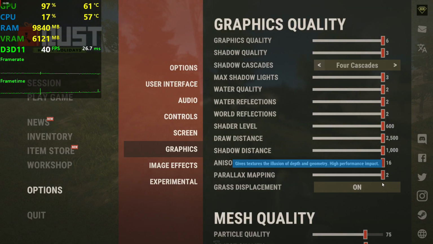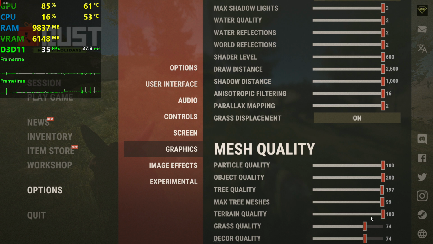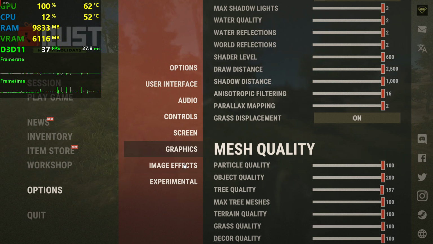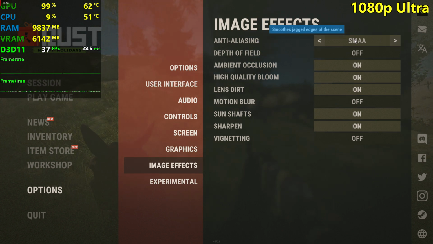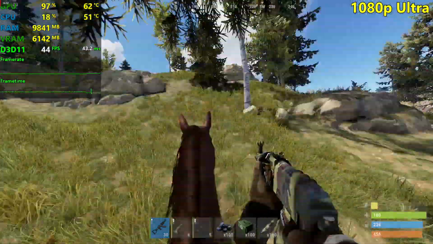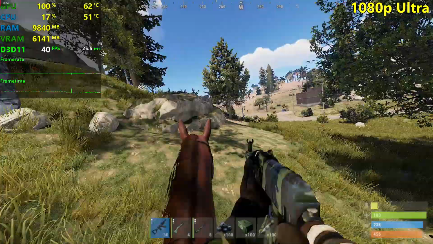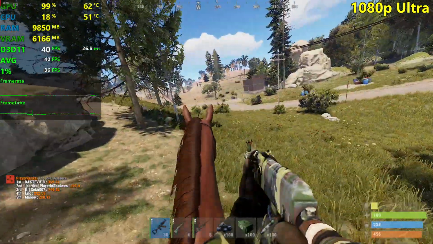Let's just do highest settings here just for fun. I don't think you should do this, to be honest. There's not much of a graphical improvement over high settings on ultra. I am gonna enable this one, and I'm not gonna enable these 3 because I don't like the effects, but I'm gonna do SMAA here, anti-aliasing, and these, of course, I'm gonna turn those off because those are experimental settings after all.